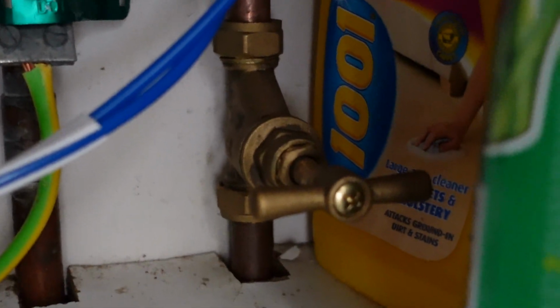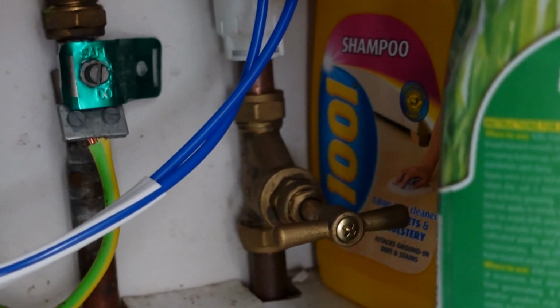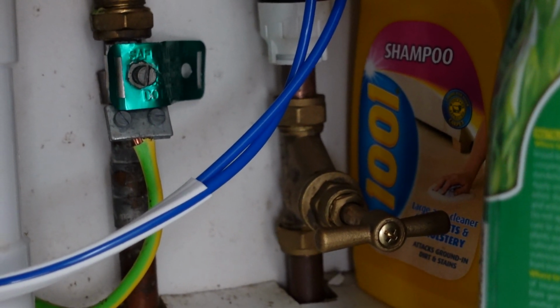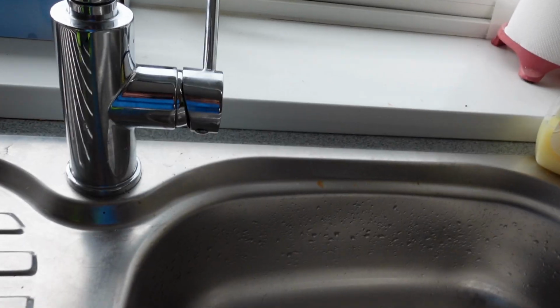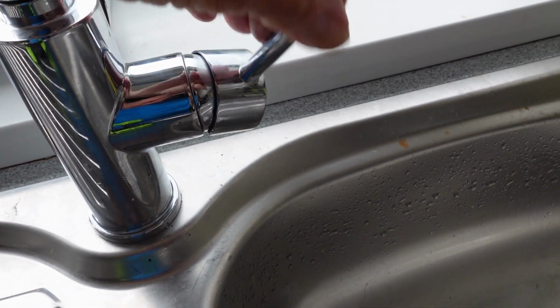First thing first, of course, turn the water off. Find a stopcock. Mine's under the sink. A lot of people's are there under a sink normally. You may even have a little valve on the end of a flexi that feeds that tap. If you can get to that, you can turn that off and not have to worry about turning the rest of the house off. But whatever you do before we start, turn that tap off. Right, so we have the water off. There's nothing there now, all shut down.